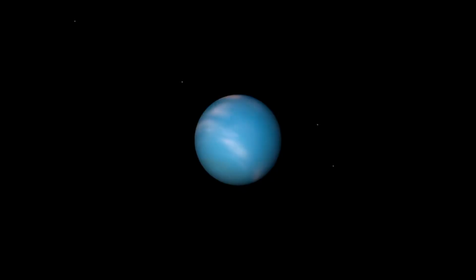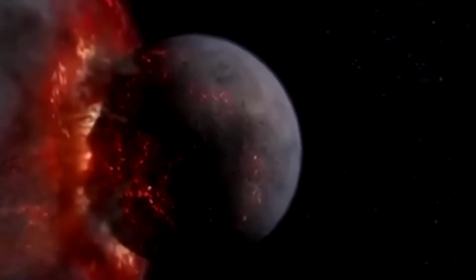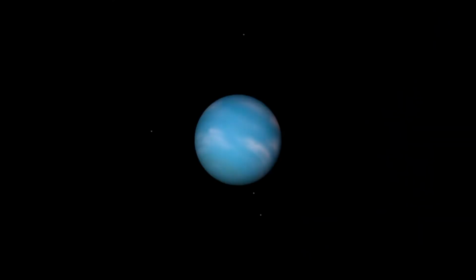Recent computer simulations have revealed new insights into how Atarad ended up with its current rotation. These models suggest that Atarad may have rotated faster in the past, but it was slowed down by gravitational effects from the Sun and the impacts of large meteoroids or comets. These studies help us understand not only the history of Atarad, but also how other planets in the solar system have evolved as scientists continue to study Atarad.